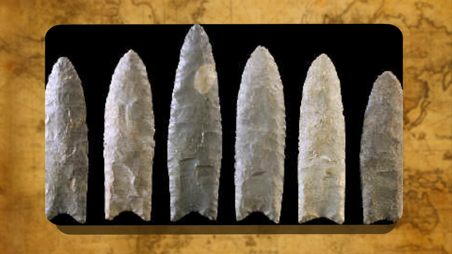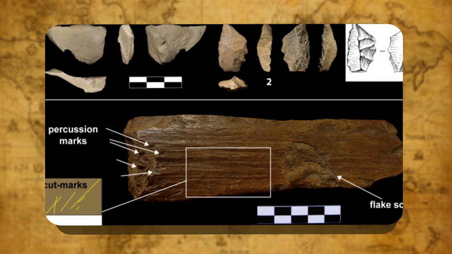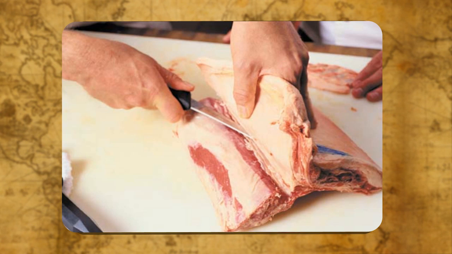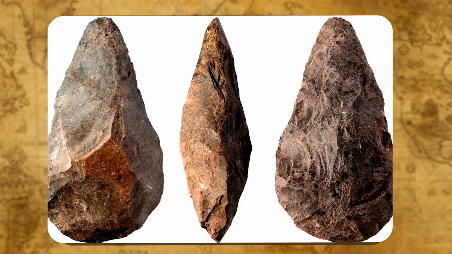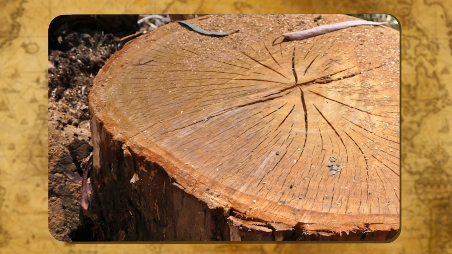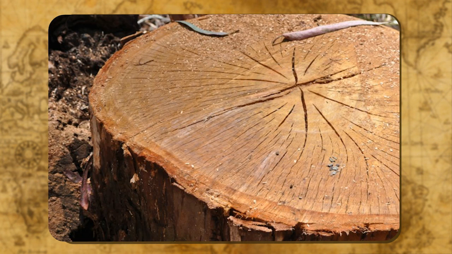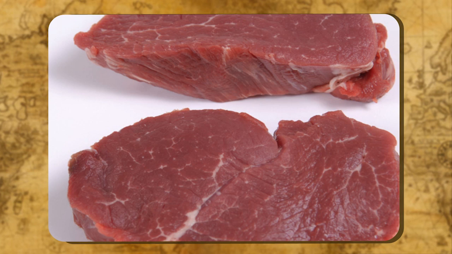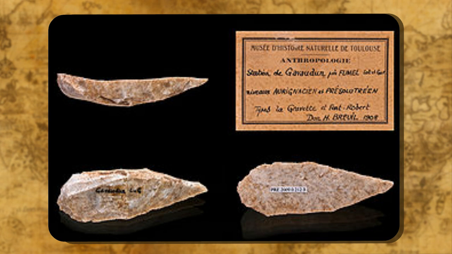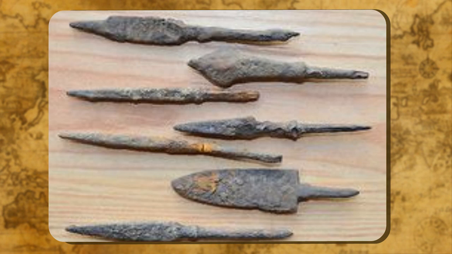Flake tools like choppers and cleavers were made from the sharp pieces, or flakes, that broke off while shaping core tools. These were useful for skinning animals and chopping meat. Hand axe was a pear-shaped tool with sharp edges on all sides, used for cutting objects. Cleaver had a wide chisel edge for cutting wood and small branches of trees. Chopper was made by sharpening the thinner side of the stone, mainly used for chopping meat. Scraper was used for cleaning or scraping the skins of animals to make clothes. Arrowhead was used to kill running or escaping wild animals.